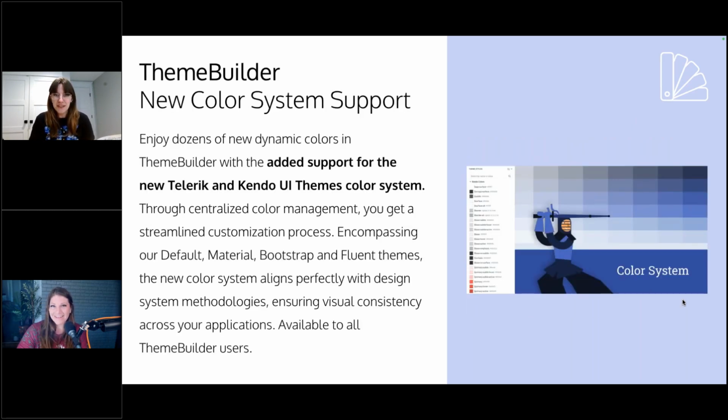And of course, to follow on with our new color system support, that's supported in ThemeBuilder as well. There's no way we could roll this out and not have it backed up in ThemeBuilder. So we have support for the new Telerik Kendo UI theme color systems. So you'll get a much more streamlined customization process. It includes all of those themes that you already know and love, our Default, Material, Bootstrap, Fluent, and especially if you're using ThemeBuilder, it makes it a breeze for design system management. Really easy with all of those tokens and applying your CSS variables, creating that one-to-one connection. This is available to all your ThemeBuilder users. You'll see it updated when you reload the app.